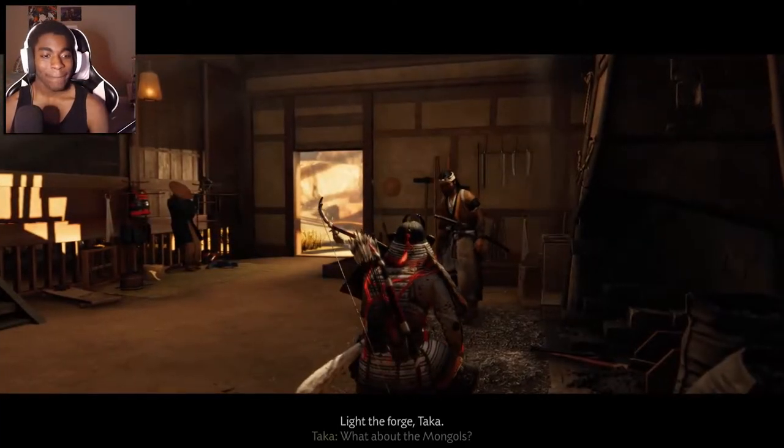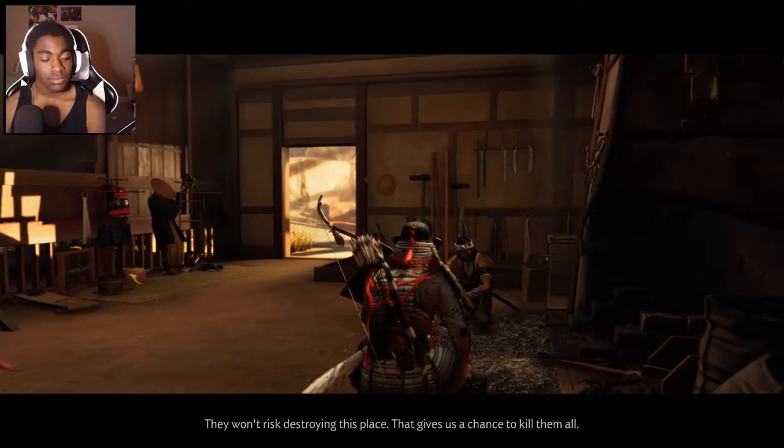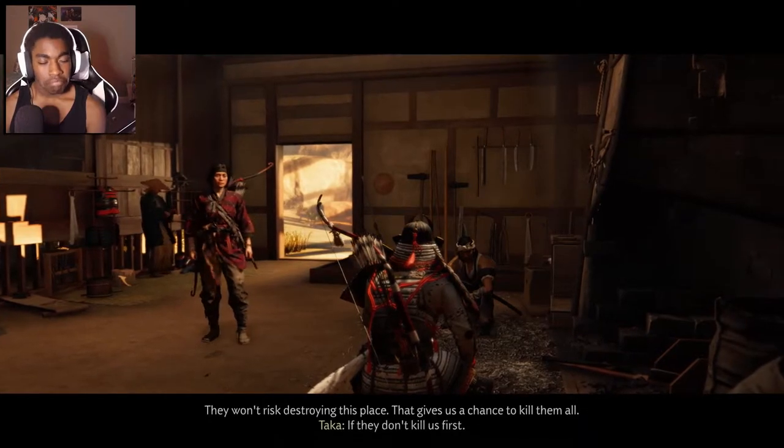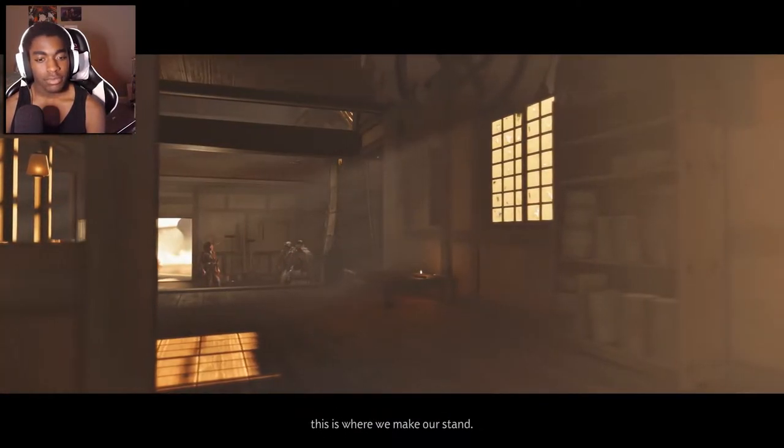Light the forge, Tucker. What about the Mongols? They won't risk destroying this place. That gives us a chance to kill them all. If they don't kill Hex. Us first. Either way, this is where we make our stand.